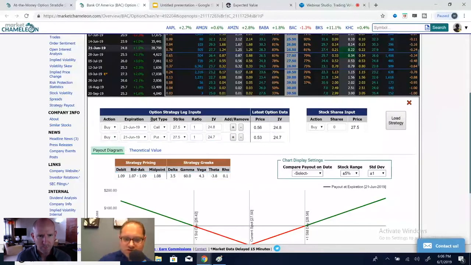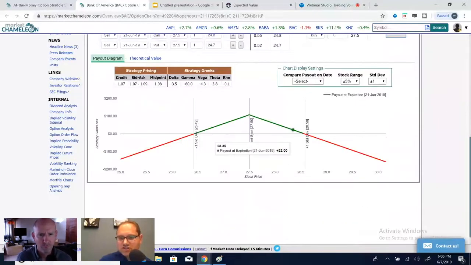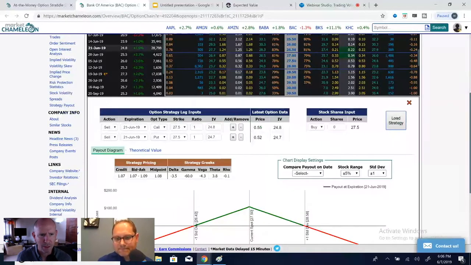So on the sell side, it would look like this, right? As long as the stock price stays in this range, you're making money. Once it moves outside in either direction, up or down, you start losing money if you sell the straddle. Cool. Does that make sense to you guys? It's pretty basic. If everybody's fine with that, I just wanted to show a visual of what it looks like before we move on.